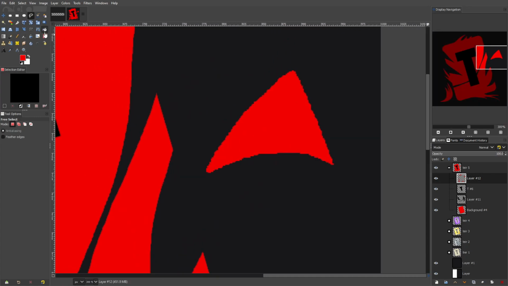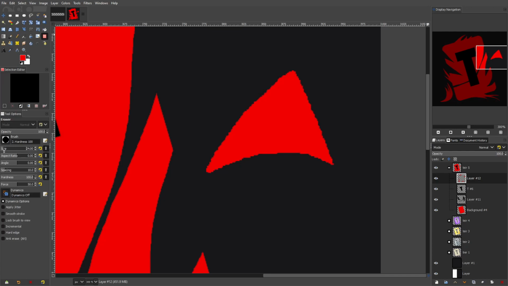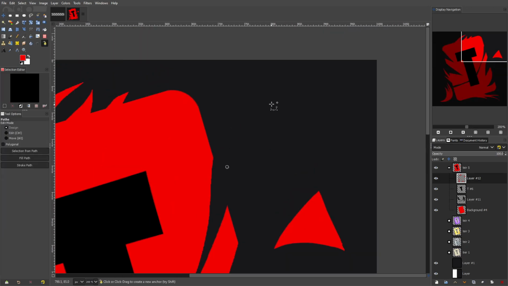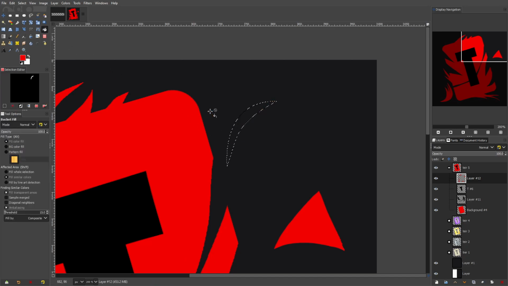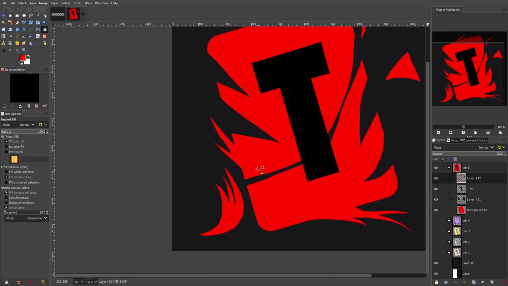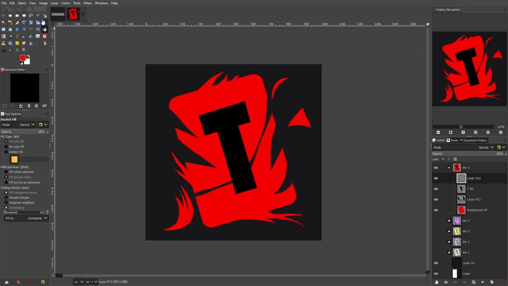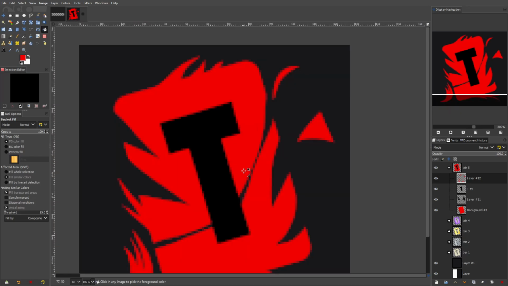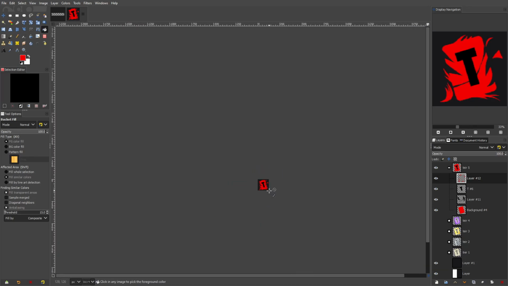And now because this is the lasso tool, some of these edges might be a little weird here. So we can go ahead and just erase some of these edges and then redo them. But I actually kind of like the really jagged edges for this. If you don't like the jagged edges, you can always just go ahead and use the paths tool. Because if I do this with the path tool, you can just do like this. Pull that back. Hold down Control. And then just make a little slice like that. Hit Enter. And then fill that in, and as you can see, the edges are perfectly smooth and nice. But I really like the jagged edges for this. It looks kind of cool. Plus, when we scale this down to the size it's going to be, which is 128 by 128, you can't see any of that detail anyway because it's all super, super small.